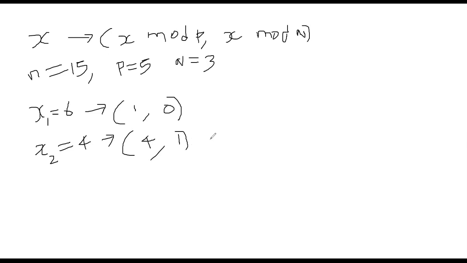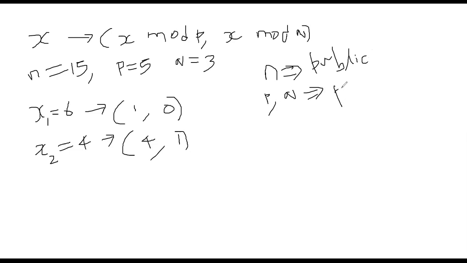The cloud computer knows 1, 0, 4, 1, nothing about your X, nor about P or Q or N. So what can we do with this? As a matter of fact, you can make N public. That's not a problem. N can be public. P and Q are private, of course, otherwise this whole system is broken immediately. Both P and Q are private, just to be clear.